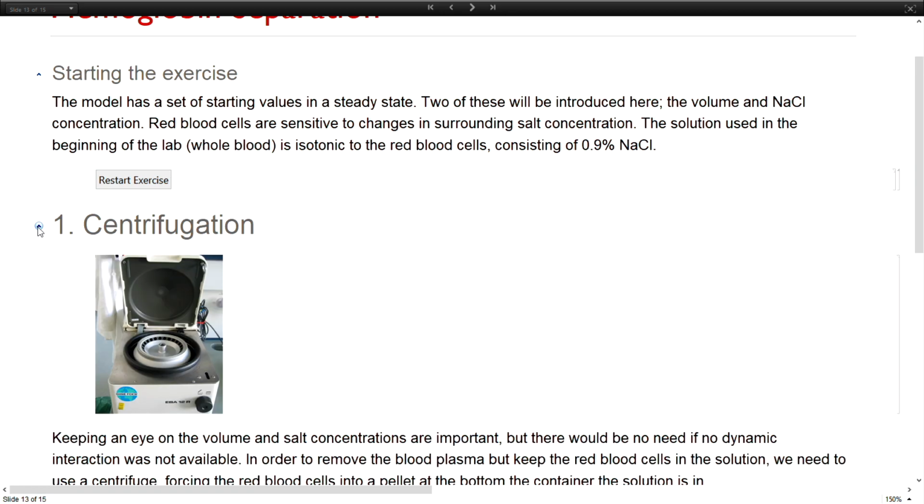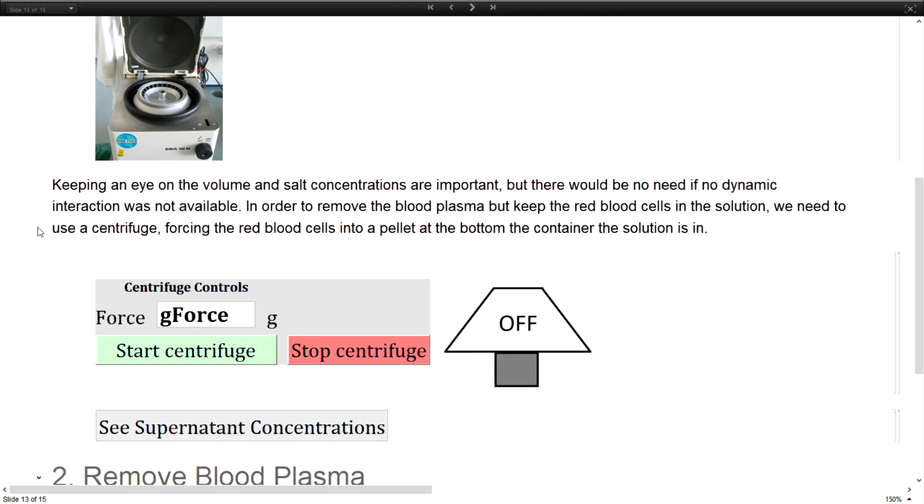So the first part of separating this hemoglobin from the blood is to centrifuge the samples. So he made a virtual centrifuge that the students can interact with. And there's a couple of settings for the centrifuge here. We're just saying how many Gs we should give it. And then what it would look like in a lab, you would be able to set those settings. You would be able to start the centrifuge. The lab manual would tell you to wait 5 or so minutes, and then you would collect your samples.